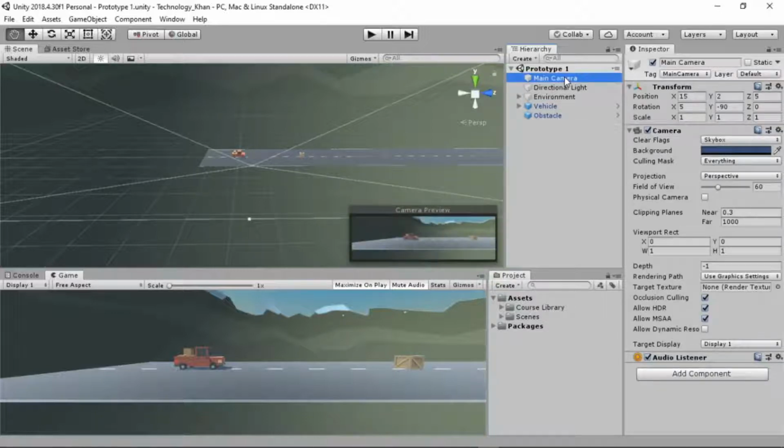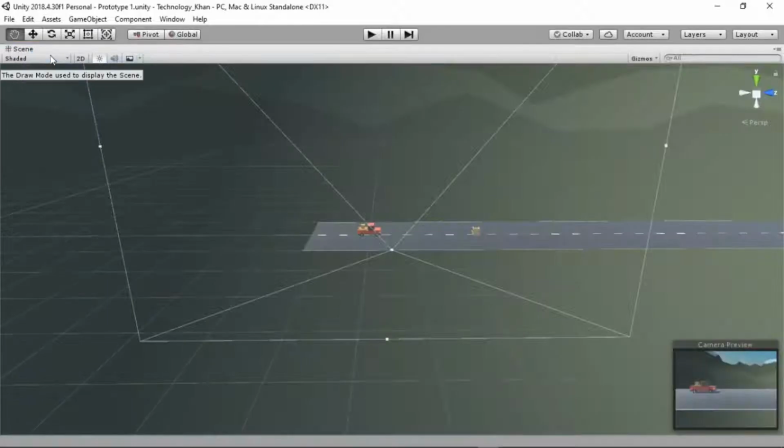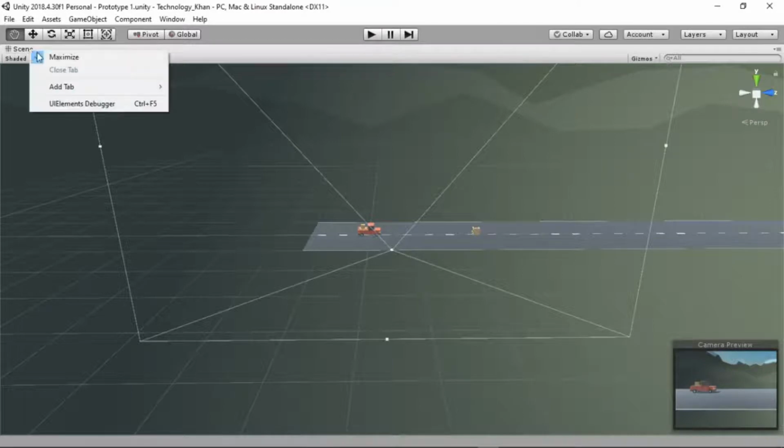You can see that now we have the camera selected. This very large rectangle pops up. If I maximize the scene view, you will see clearly this large rectangle pop up. And on the bottom right of scene tab, we can actually see our camera preview. Now I will minimize it.